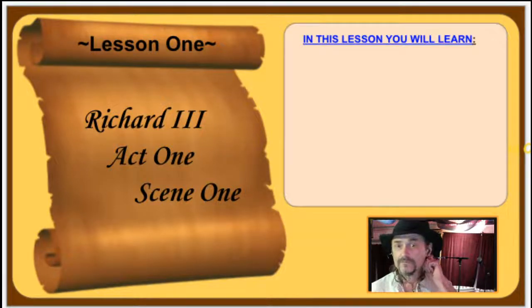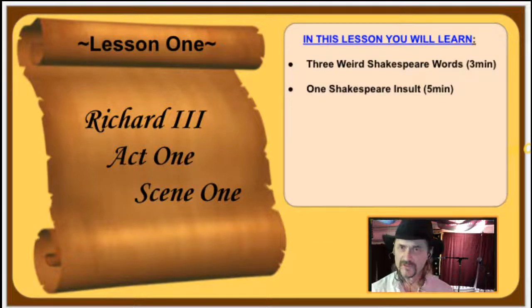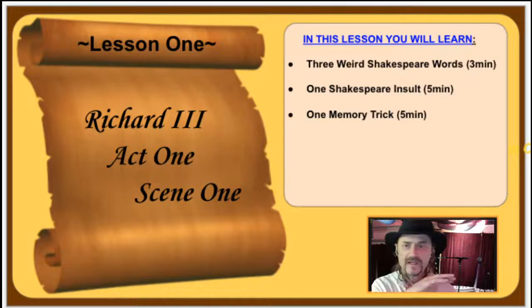This is probably the most consistently performed Shakespeare play since it premiered almost 500 years ago. In this lesson, you're going to learn 3 weird Shakespeare words. We'll only try to spend 3 minutes on that. Then 1 Shakespearean insult, I'm guessing 5 minutes on that. What else we got? Oh, 1 memory trick. These are not going to be in any particular order. They're just whatever trick comes to my mind when I'm putting together one of these lessons.